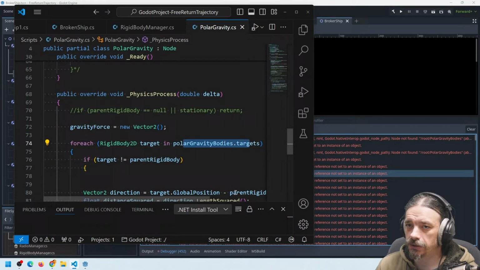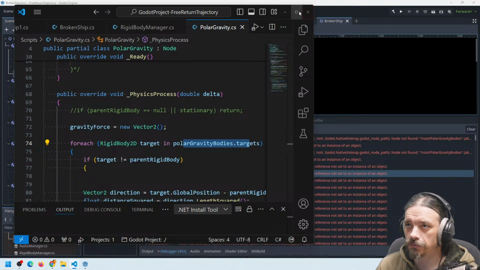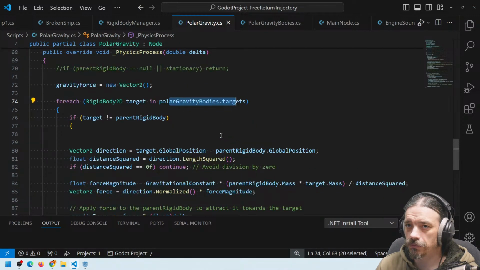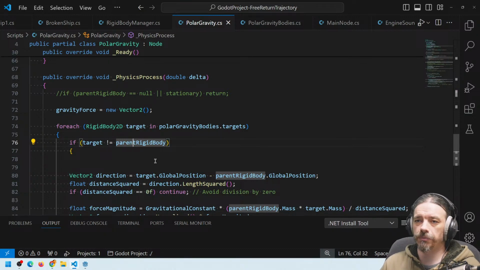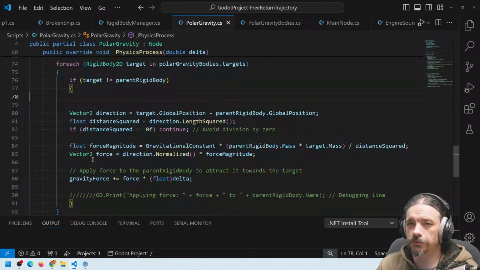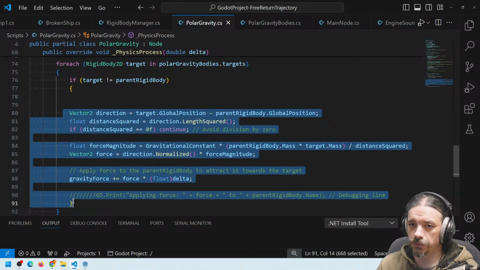I cannot access this. Target is different from parent rigid body. This was working.